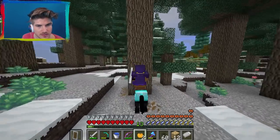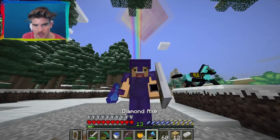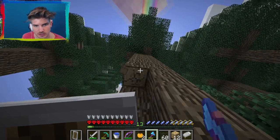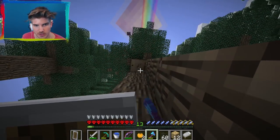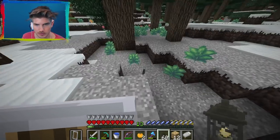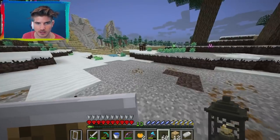Anonymous. What even are these? Fur. We do not have any fur where I come from. Don't mind if I do take some of these. Fur could be very interesting. It seems pretty basic, but you never know. Don't judge a book by its cover or the wood it's made from. Aha. Oh, you know what? We actually might. Oh no, that was just a pine cone. Okay, cool. We have a fir sapling.